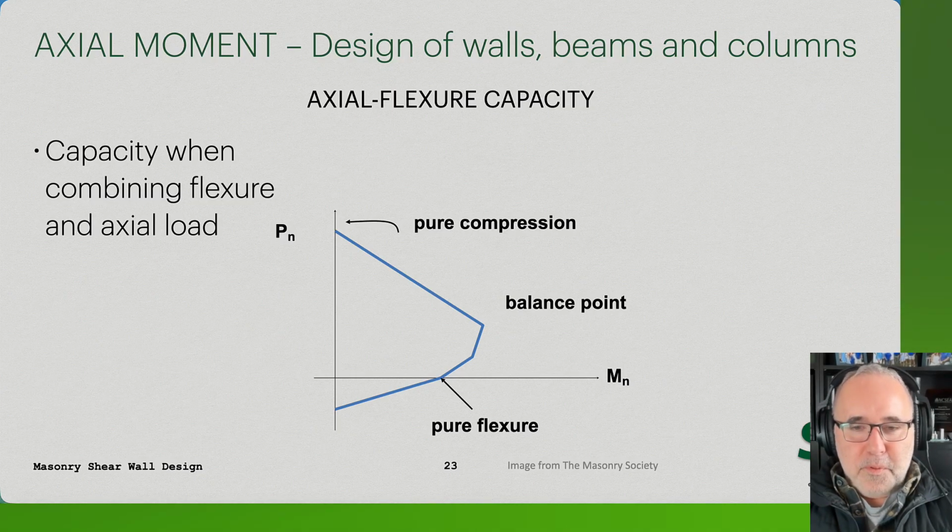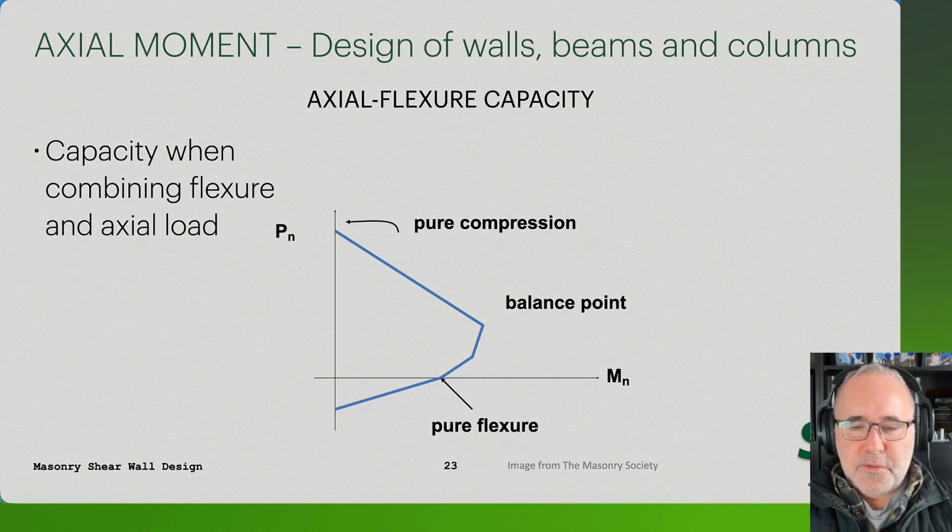Some things that are really important to recognize from this curve is obviously you can have different moment capacities dependent on the actual axial forces that you have on the design. You can see a point of pure flexure where it's 0 axial force. So again, for a vertical wall, we don't ever have pure flexure. We always have some axial force just due to self-weight that we have to account for. But if we're looking at, say, a horizontal span, we could have a pure flexure situation that we need to look at in our design.